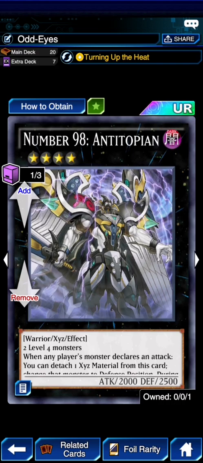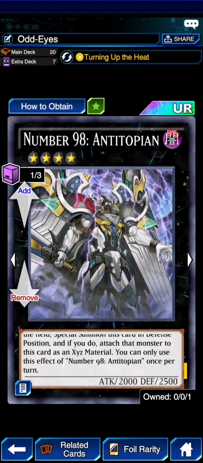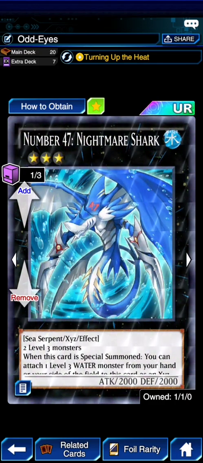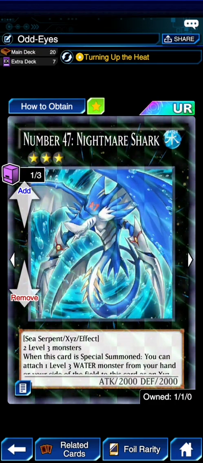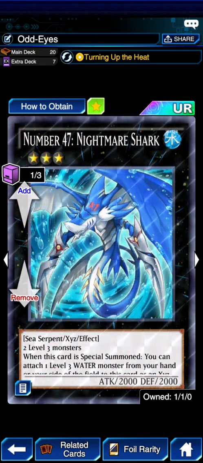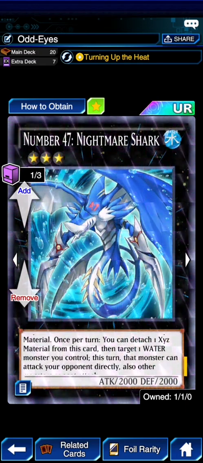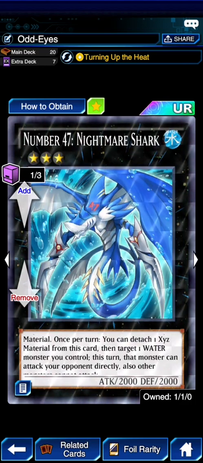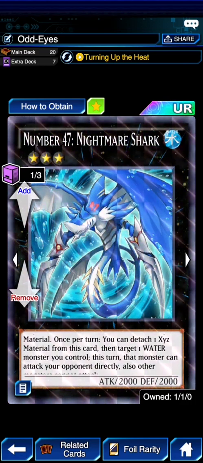So this guy you saw, I think he's probably the best defense in the game. When either player declares an attack, you can just attach it next to a Z material and then change it to defense position. I think he's better than Utopia. This guy, on occasion, if you do get the two level 3s on the field, you just go into this guy and attach a material, and then he can attack directly. You don't have to worry about anything else. It's just a 2000 attacker that can attack your opponent directly. That's all you care about.